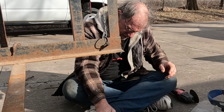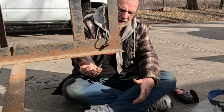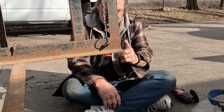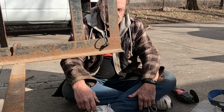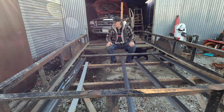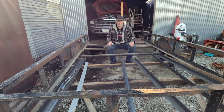And if I get it right, I basically ground on the weld and this piece and didn't hardly touch the trailer, which is the goal. And then I have a little bit to grind off there and maybe a little bit there, but yeah, some straightening. But all I gotta do is the same thing to the other side, and then we're about ready to do some welding. These pieces of steel he brought me, I think, are 80 inches long, so I got to cut them down. Cut these last two, because I think he's going to use these for something else. So I'm just going to cut them completely off and then start putting the new ones in.